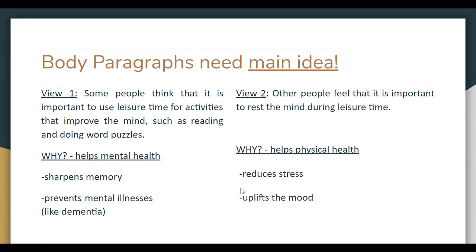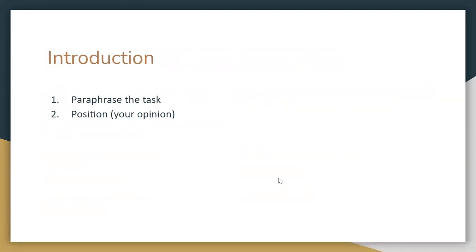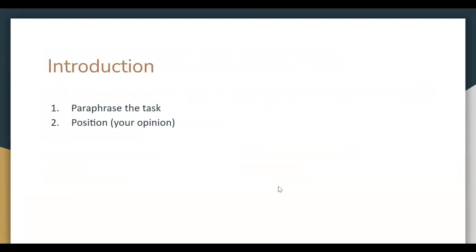So you should quickly do some main argument. So this is the main argument, yeah, that we will use during our first sentence when we will write about the body paragraph. And then we have the details. So like why it's important, how it helps, etc. Okay, so let's take a look more detailedly how we are going to write. For introduction, we are going to paraphrase the task and we should write our position.